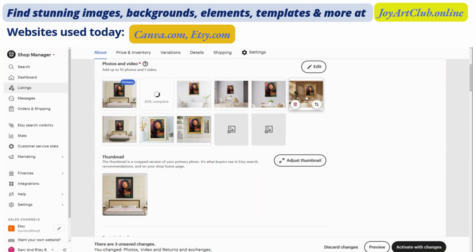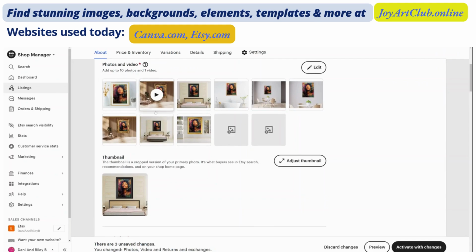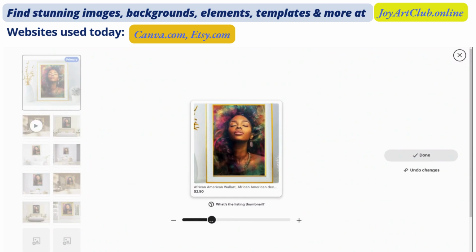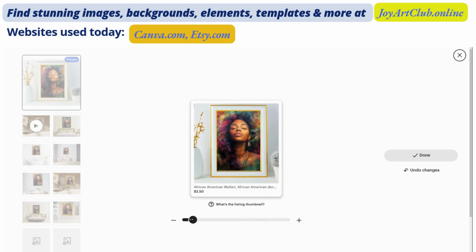And the way you do that, you would hover over the picture that you want to be the main photo. So let's say we wanted this one to be the main photo. You would left click your mouse and hold it and just drag it up. And it'll pop it in its place and it'll move the other photos around to accommodate. So if you look on thumbnail, you can see now that this photo is your thumbnail. And you can adjust your thumbnail as you want. You can make it larger if you want, but I would be careful in doing that.